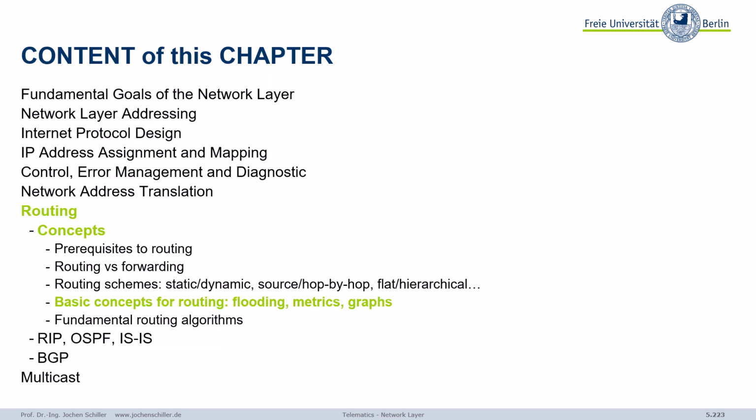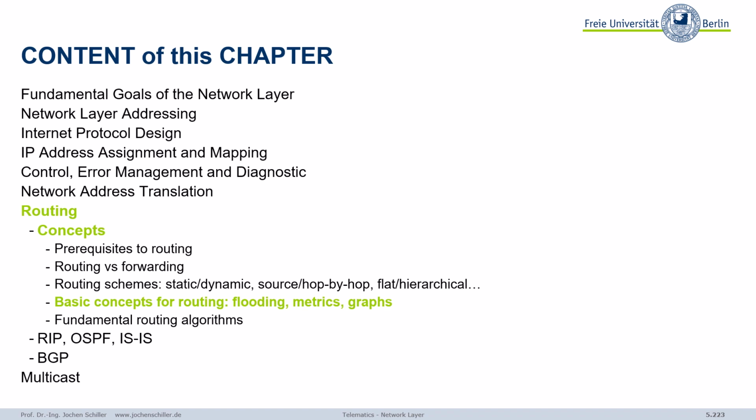So now we saw different basic routing schemes: static, dynamic, source, hop, flat, hierarchical, etc. There are some more concepts. And one quite important concept is, well, how do we represent our network graphs? How do we assign certain weights to the edges of our graphs? Introduce certain metrics, because I quite often said, oh, this is an optimum path. Well, is shorter better than longer? Well, it depends. So there are some more basic concepts.